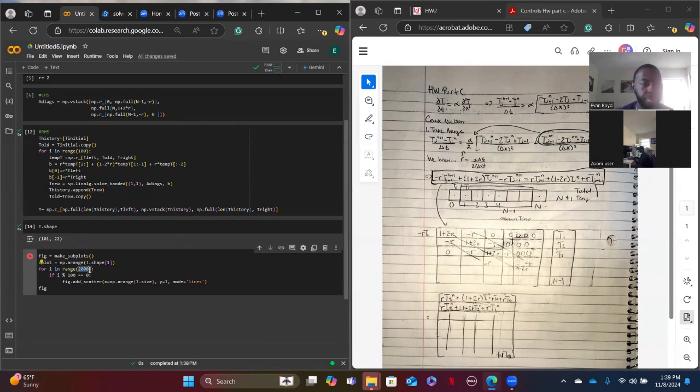So this would be T shape at position 0. We have T shape position 1 for our X plot, T shape at position 0 for our range. So it'll be range of 101 for our time for the shape. And then for our X we will put in X plot. And for our T, I think our T is fine. So now we should be good. Let's give it a shot.